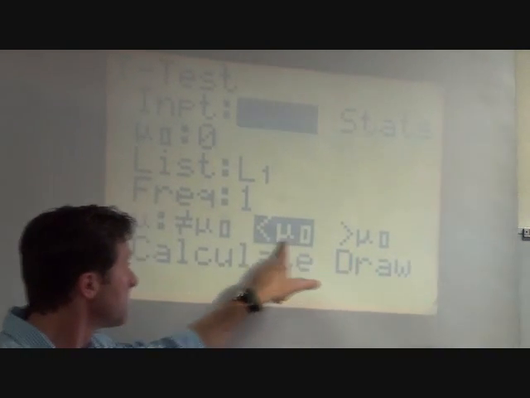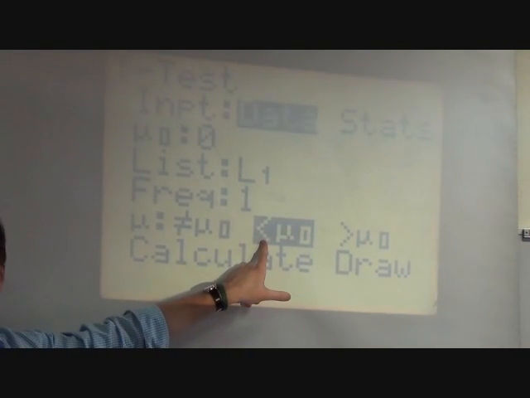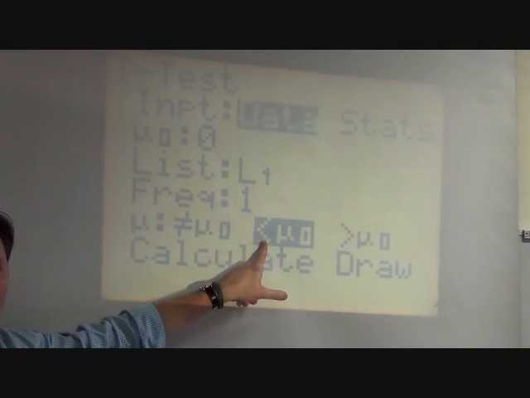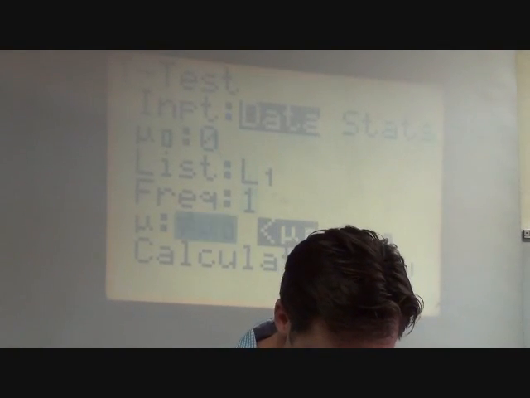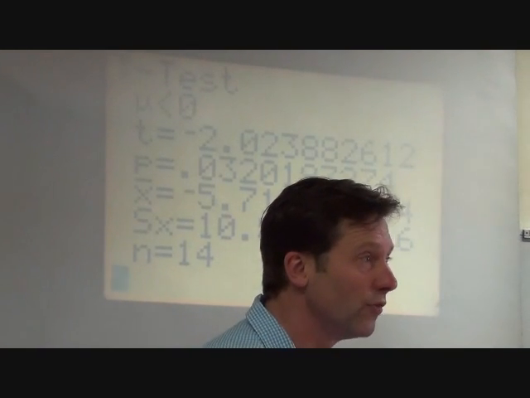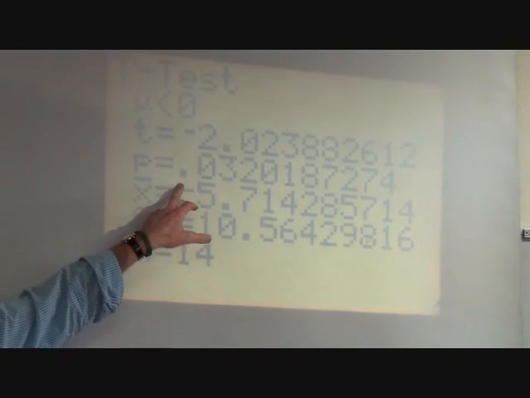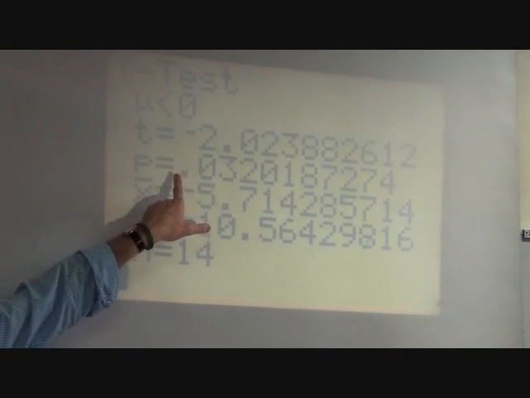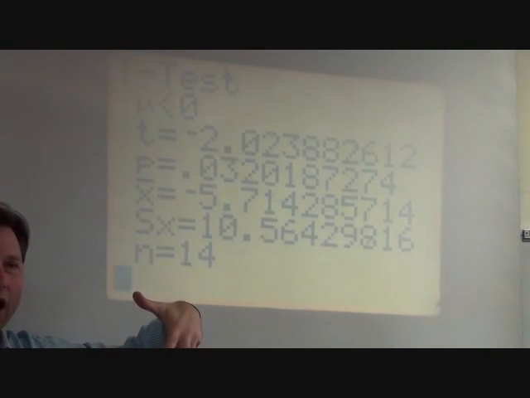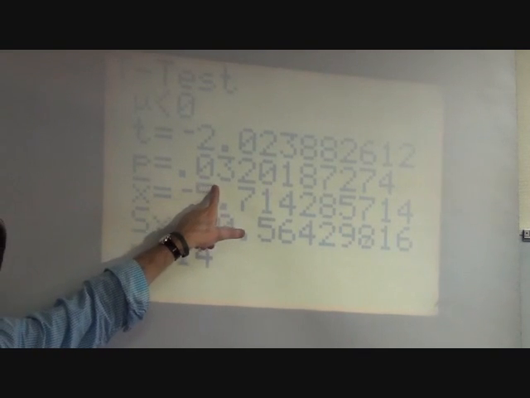Now here, did you do a one-sided or a two-sided test? I think this was less than 0, right? Looking at your homework, this is number 20, B or C. You're trying to prove it's less than 0. Now let's go down to calculate. See if you got the right answer. You should have got a t-score of negative 2.02. Was your p-value between 2.5 and 5%? Should have been. Remember, those charts we have can't do it all. The calculator can. That's the actual p-value, 3.2%.